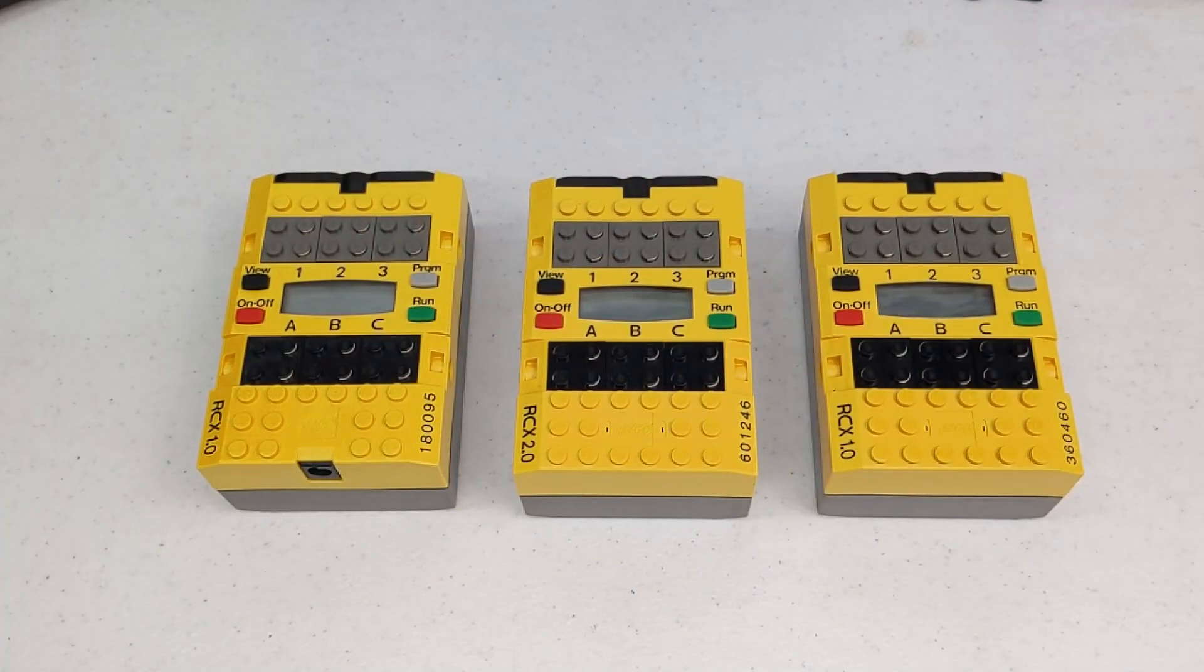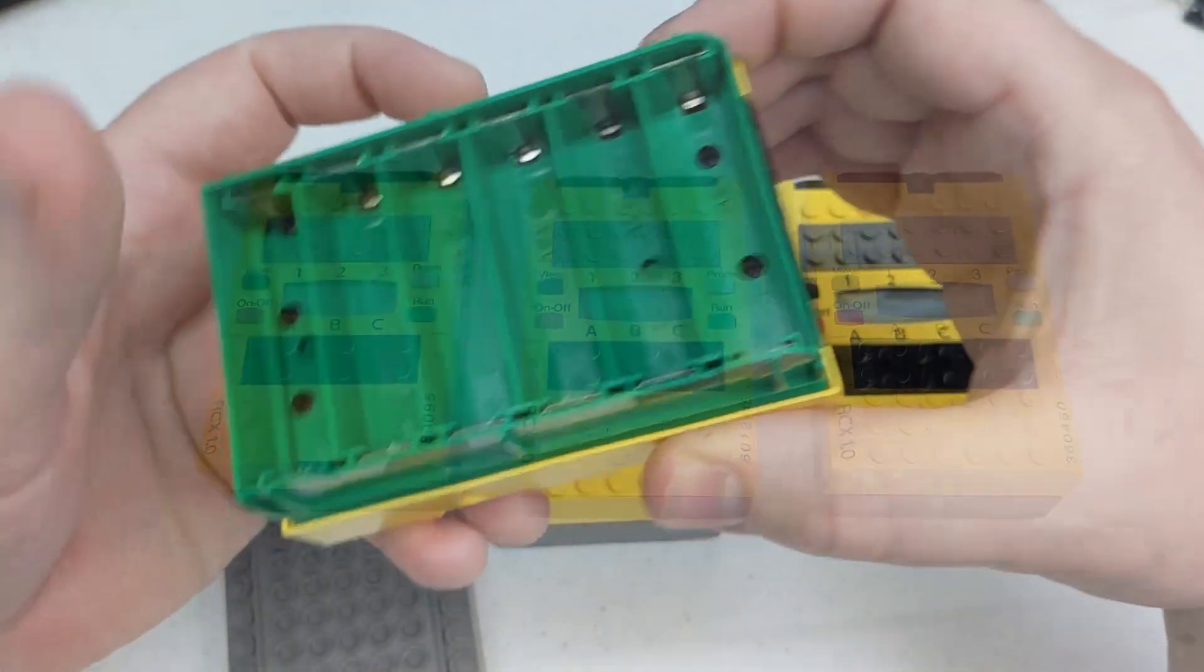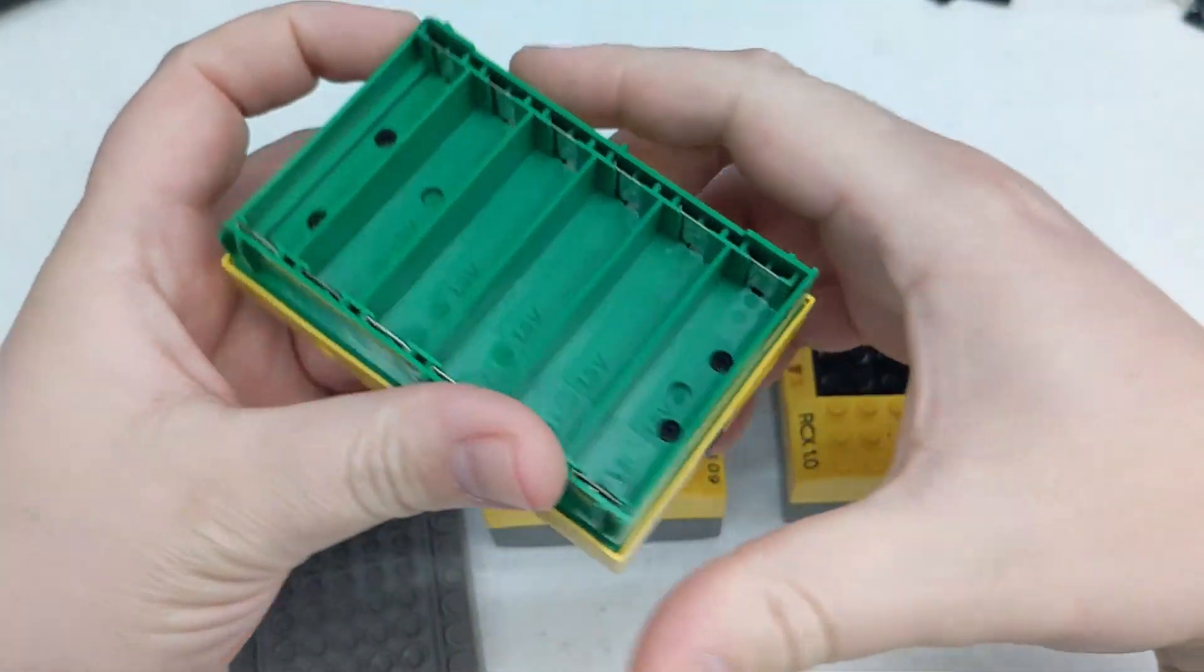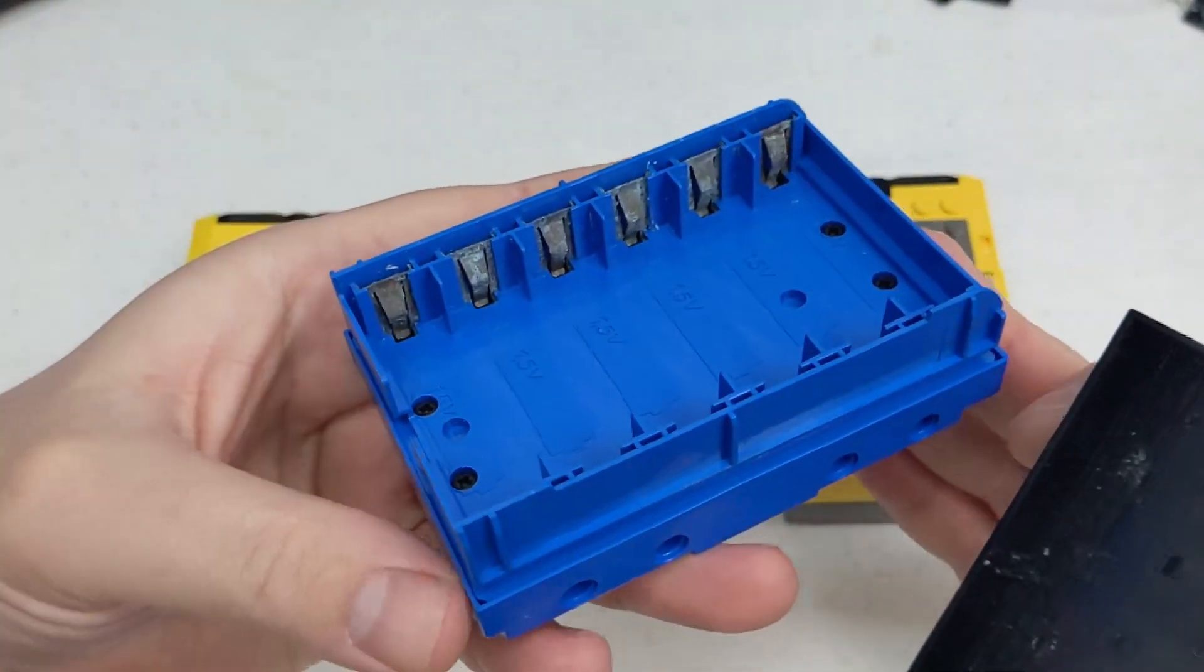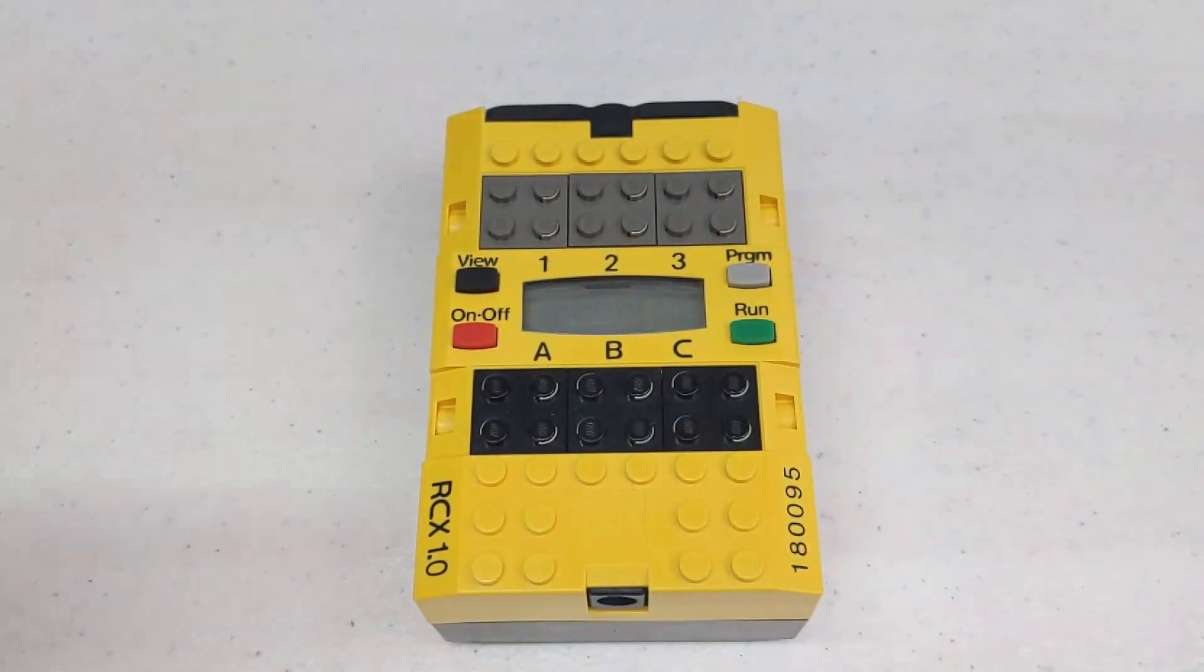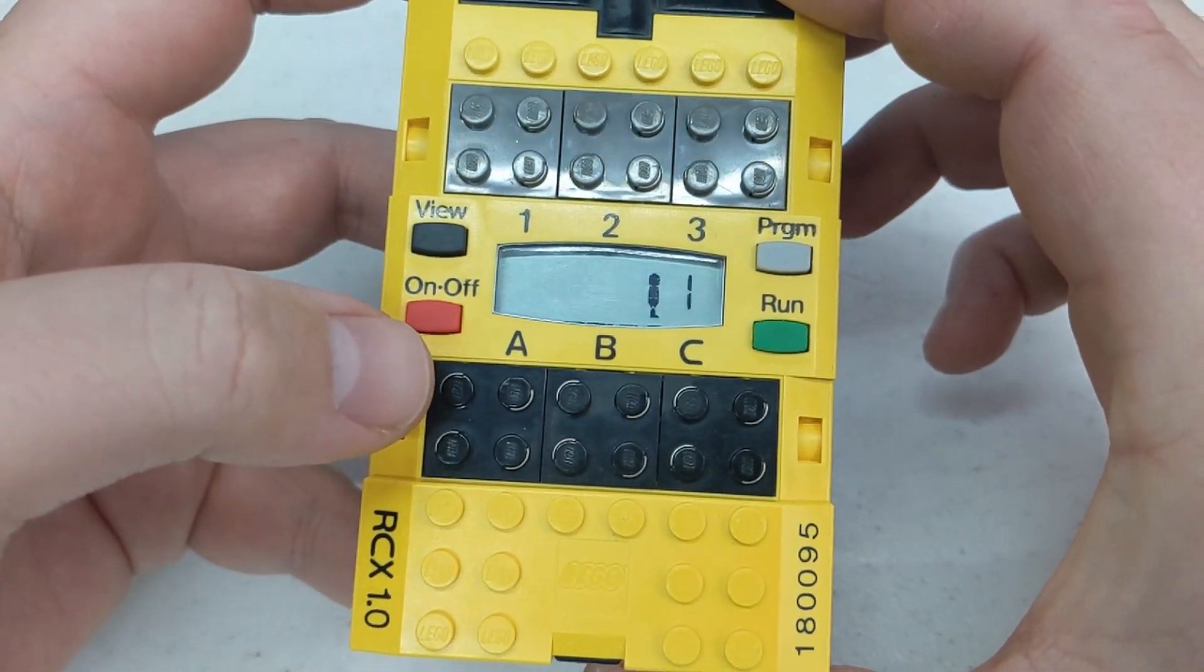As a baseline test, I would expect any seller to: One, check if there is any corrosion in the battery compartment. This is very common, especially with older electronics, and these are getting to be about 25 years old. And two, test if the unit powers on after installing the batteries.